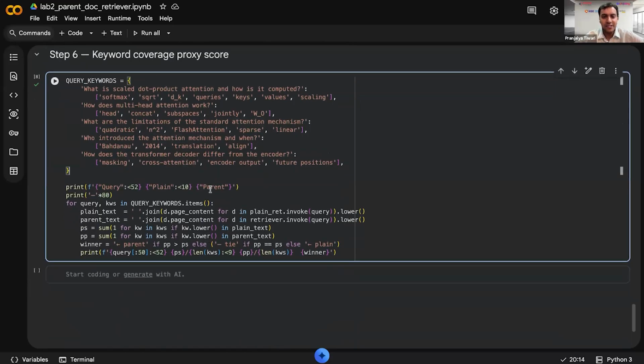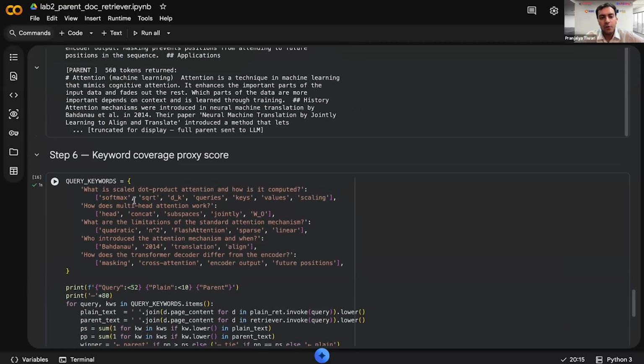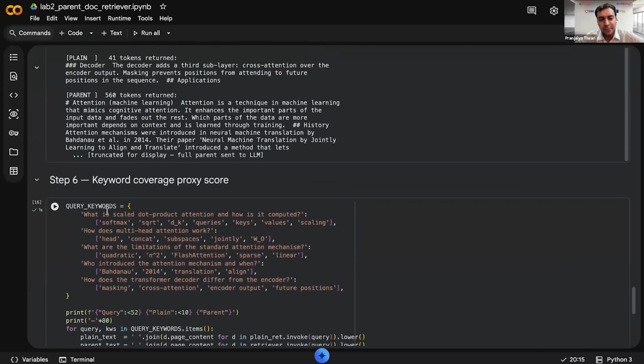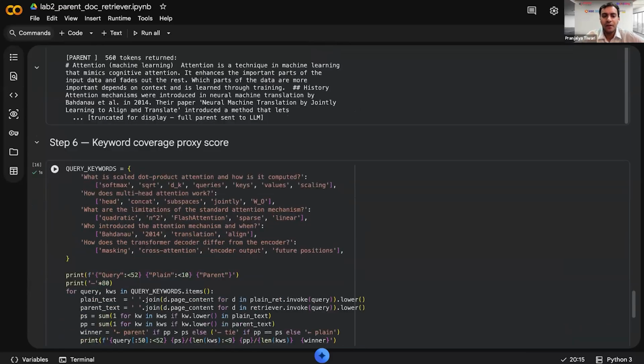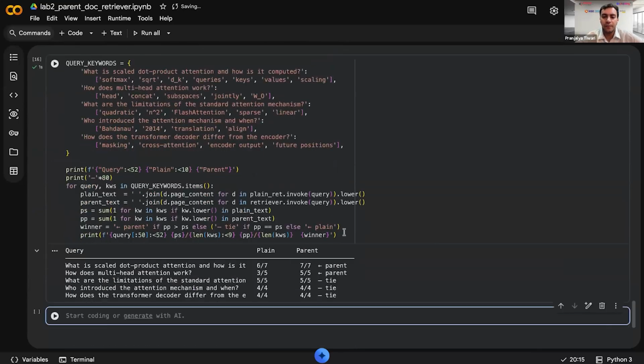So now let us check if we ask a question, I want to see if these particular keywords were captured by my retriever or not, because these keywords are important for answering my question. How does a parent doc retriever and a pure plain fixed size chunking retriever fare?